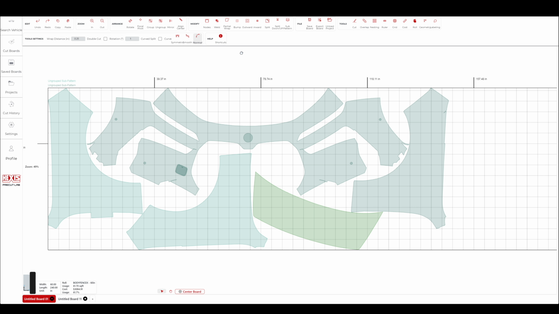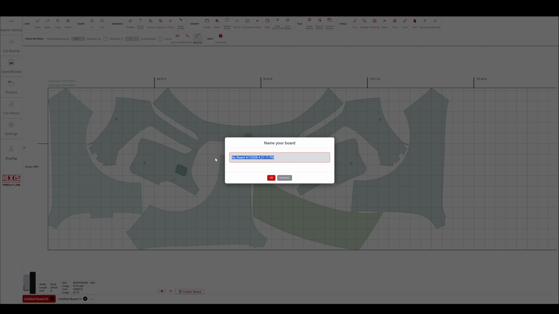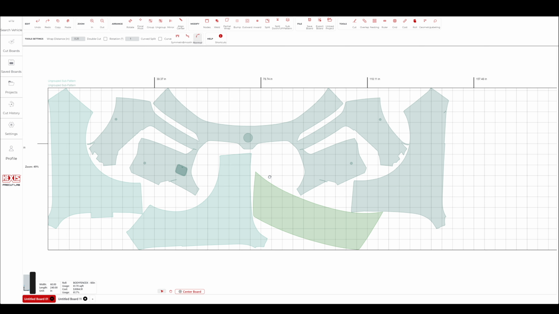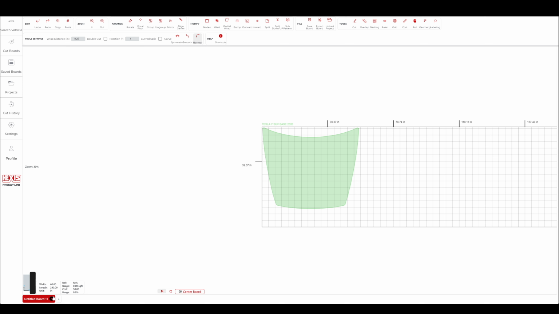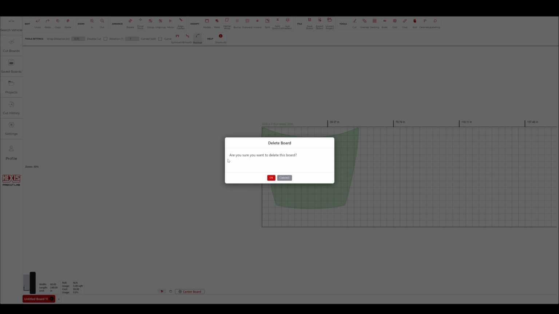So let's use our save board function right here, and we can title it whatever we need to. And we'll save that, and then we can safely close out of our cut board. And actually, let's go ahead and close out of this one as well.